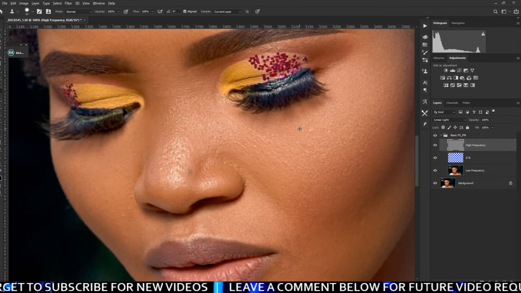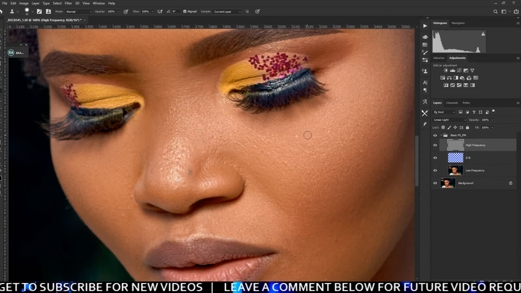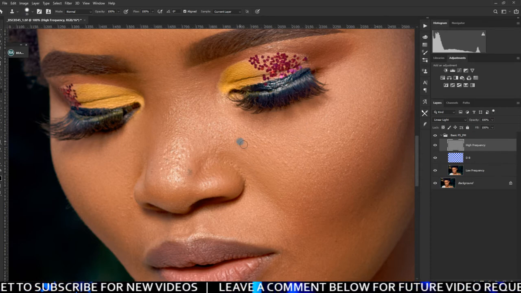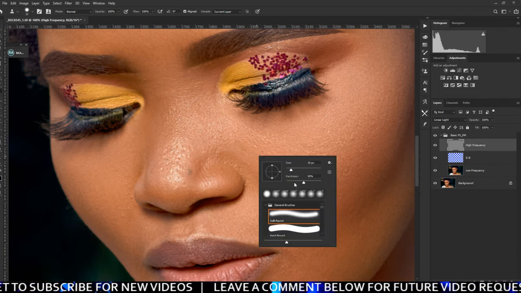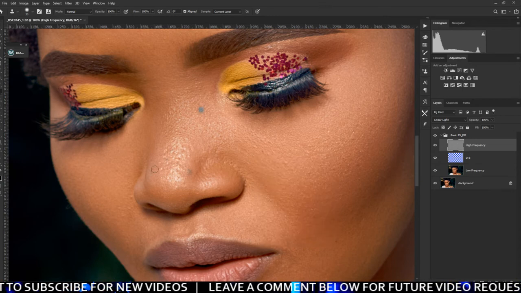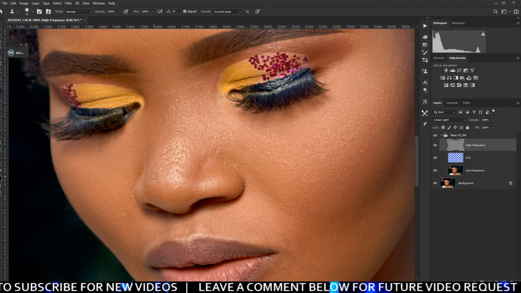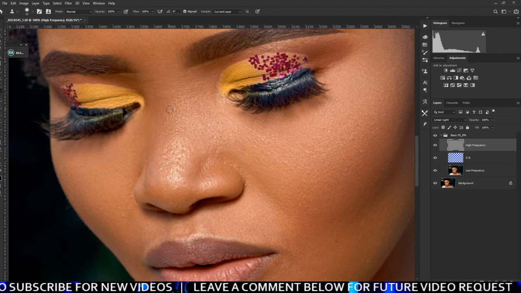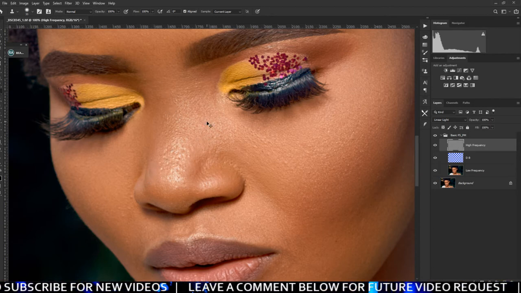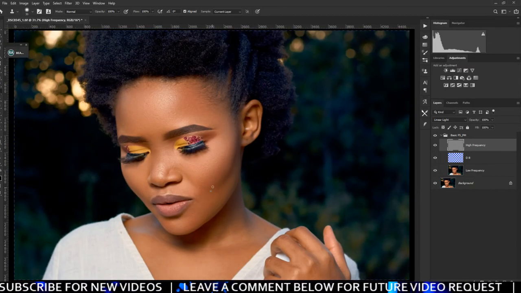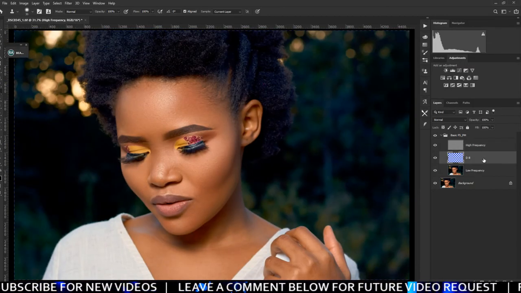You can see also here, Alt click, then replace. Alt click, release, replace. Can also make it a bit softer. Alt click, I see a dark spot there. Alt click, something like this. And then from here, once you're done with everything here, I want to show you this other trick.